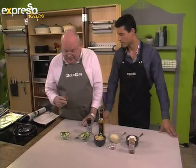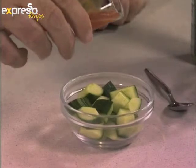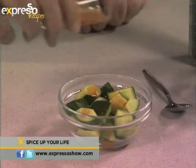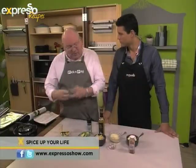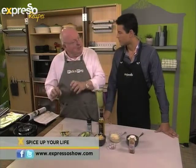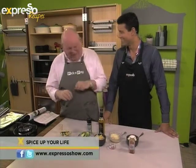The first is Tabasco. Love Tabasco. You can get it in different forms. There's a lovely green one, which is milder, and there's a smoked one. Cucumber is quite a cooling type of salad, so you can add a little bit of contrast there. What I like to do sometimes, if you're serving a curry, is to take the cucumber and grate it, stir yogurt into it, and then put the Tabasco in. So you've got that nice contrast of the cool with a little bit of bite coming in on the side.